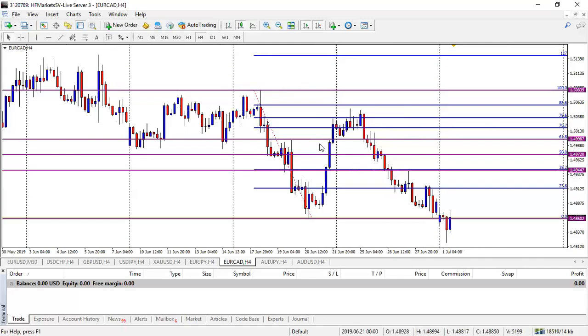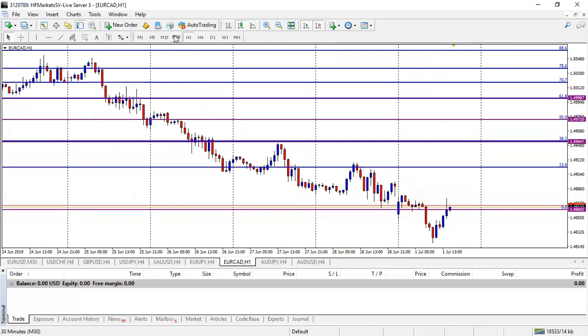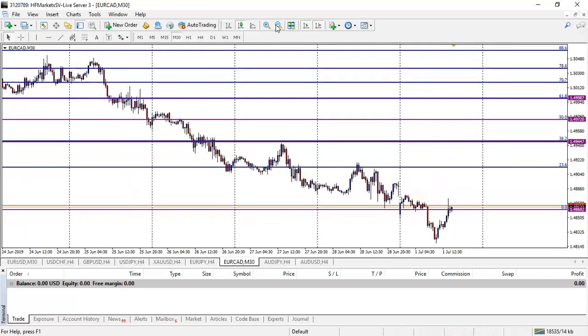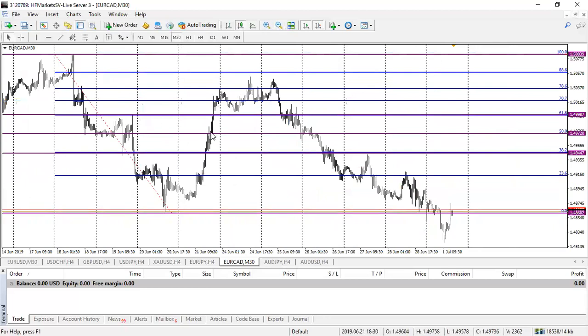Even though it's a sell trend, you are not just going to hop in and say, oh, it's at the 38.2 price reversal zone, or at the 50% price reversal zone, or the 61.8 price reversal zone, then it means I'm just going to go ahead and make my sell or a buy. No. For those who are scalping, if you are trying to buy in a downward trend and you saw a very heavy buy activity as strong as this on H4, of course, all you want to do is to quickly buy. That's a good scalp opportunity. That's a very, very good scalp opportunity. But I'm not going to go into that.